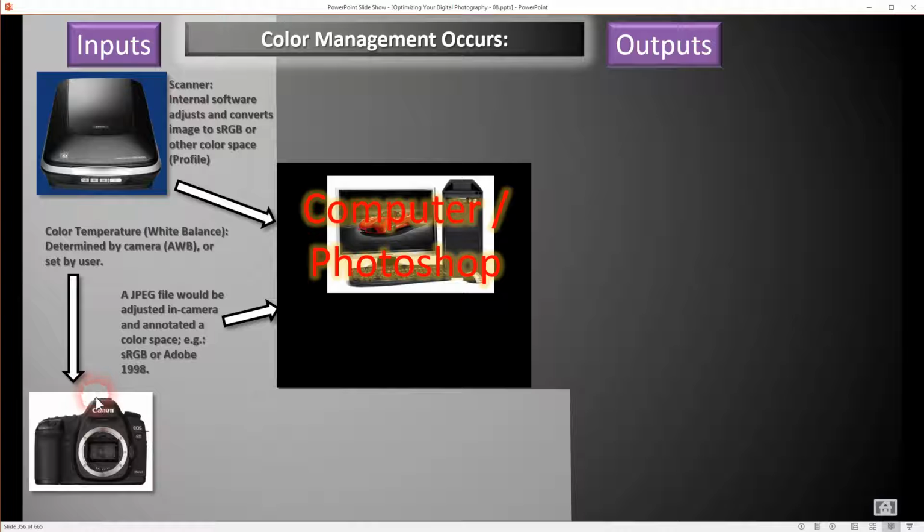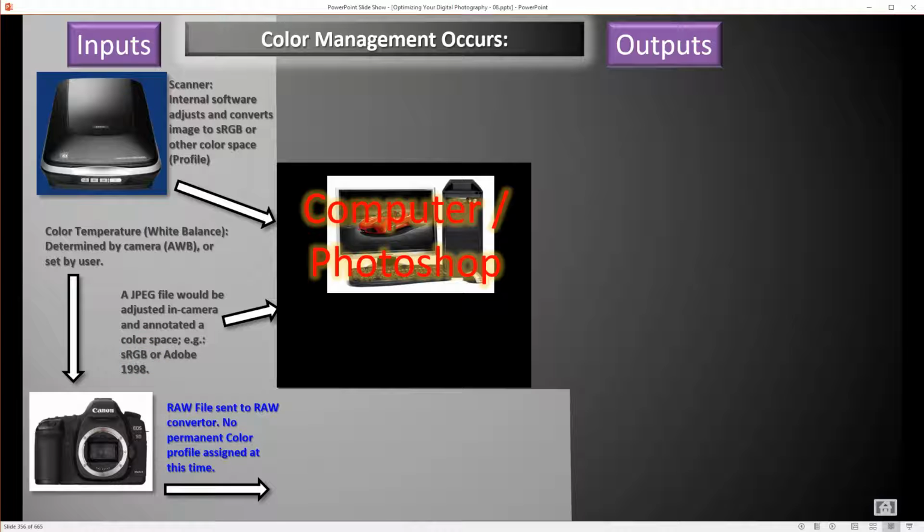If you're taking JPEG files, this will be taken into account when the camera creates a JPEG file. It will then attach a color profile, a color space, we normally term this, sRGB or Adobe 1998 to the JPEG file. So once again, when it goes to the computer knows how to interpret the color data within the sRGB file.